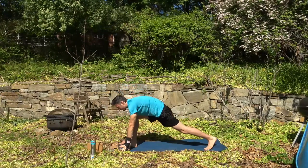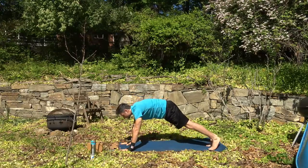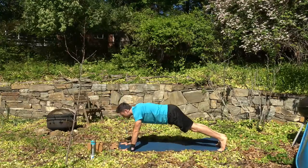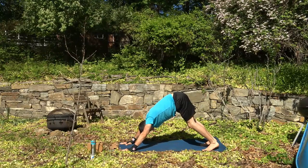Inhale, left foot back. Right foot back and lower. Breathing in. And pressing back. Nice work.